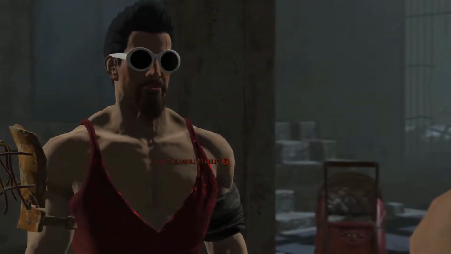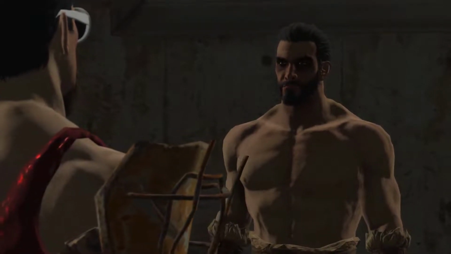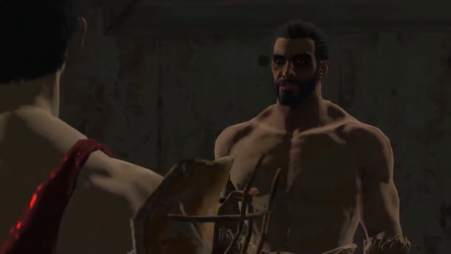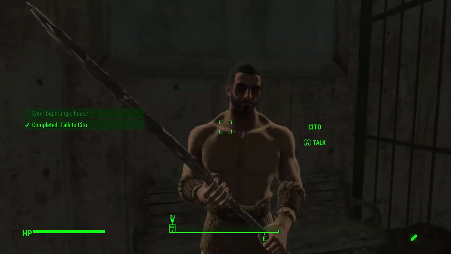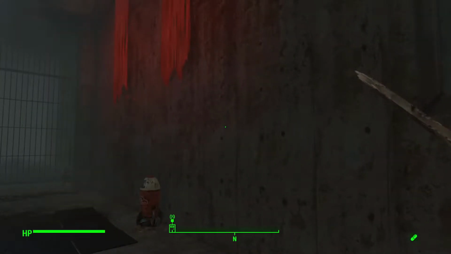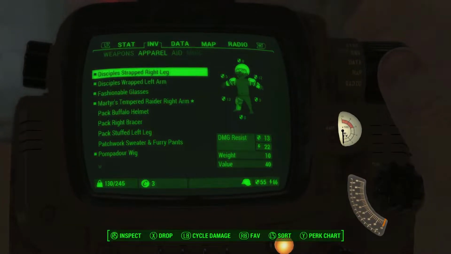Can you get your family to help us? Chris big and strong. Chris help new friend and Sito. Well, fantastic. We just have to enter Big Triangle House, but you have to remember to put back on the armor.